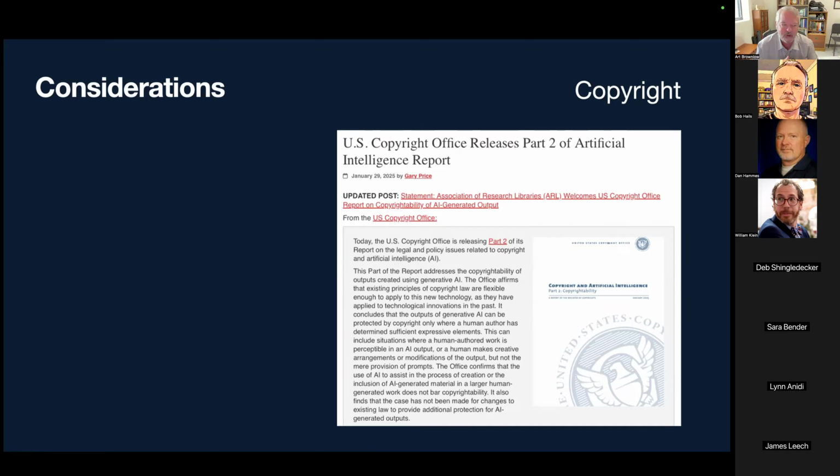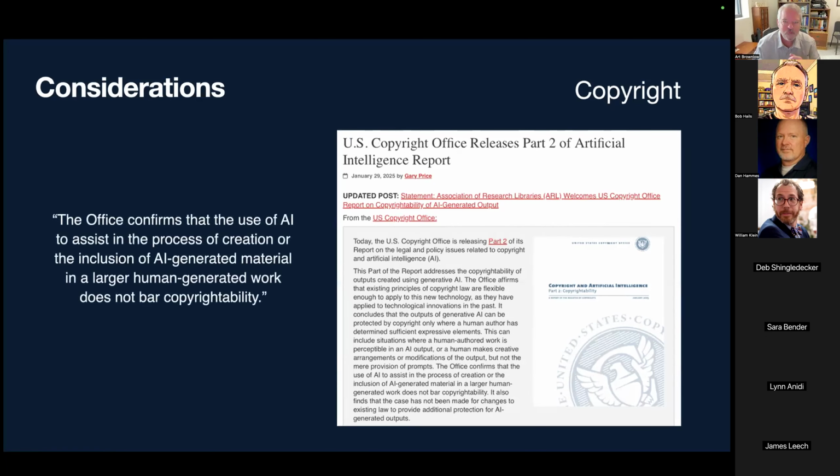Copyright laws with regard to AI are really murky right now, but here are a couple of decisions that give some clarity. So this first one is from the U.S. Copyright Office from early last year. It rules that content generated solely by Gen AI is not copyrightable, but human created works that incorporate or come from AI assistance can qualify for copyright protection.